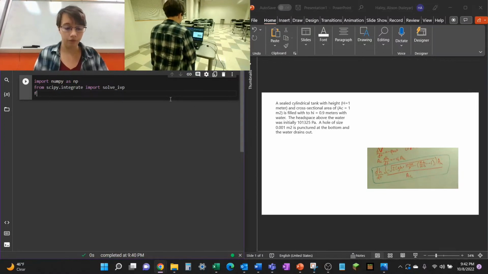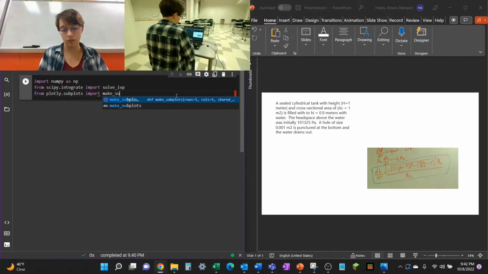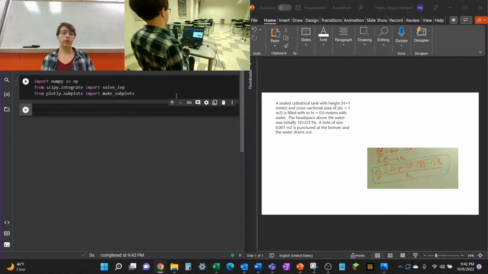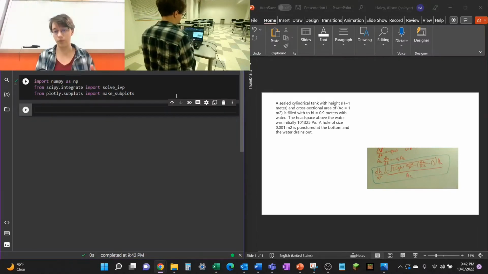Then from plotly.subplots, import make_subplots, and that's what we're going to use to actually plot out our results.